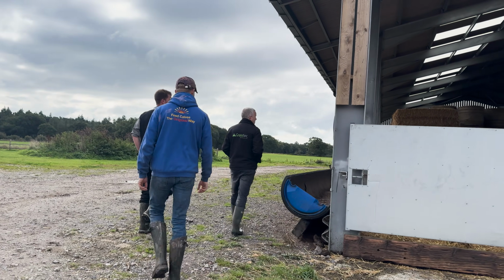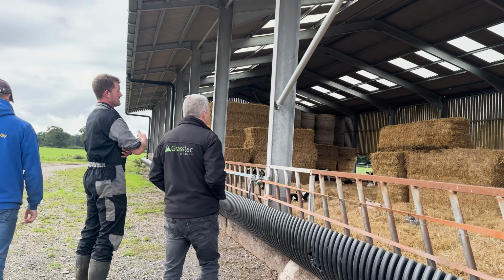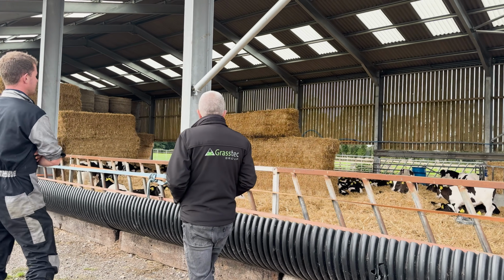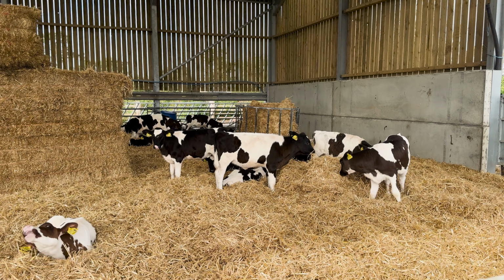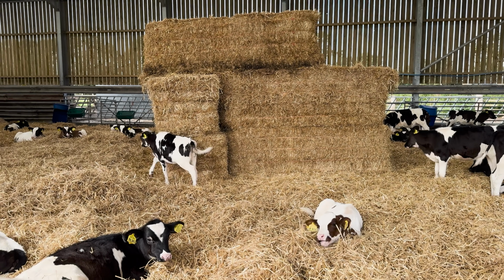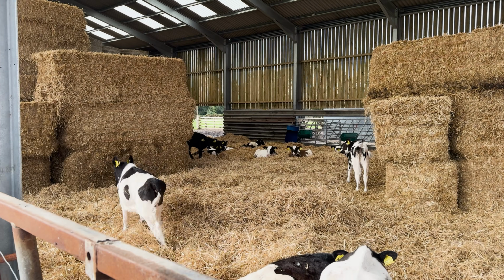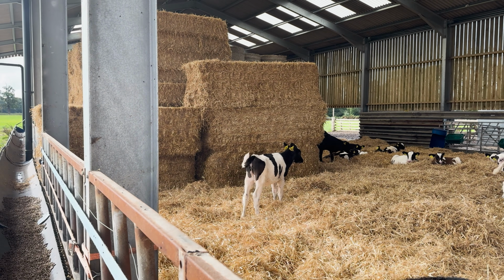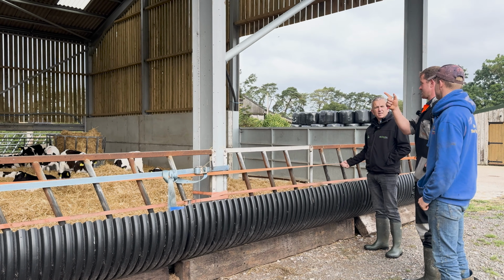So these are the oldest calves. I can't remember how many are in here, Adam? Well, there was 39 each side, wasn't there? So 80-ish calves. These are all the earliest ones, born early August, all weaned as of today, really. Just on cake and barley straw for a bit, and then we'll probably get these guys trained on electric and get them out grazing for a month or two.